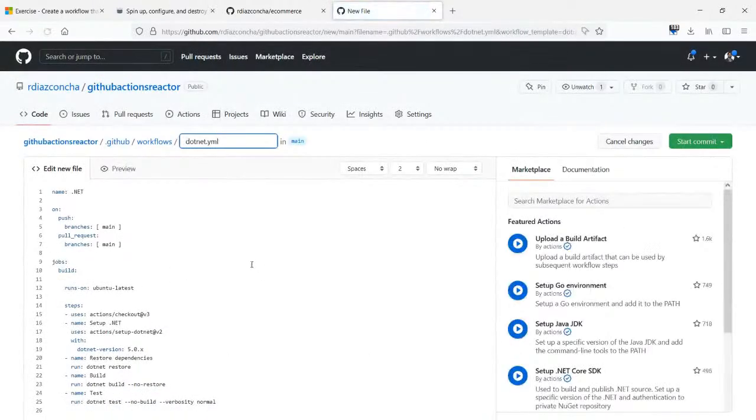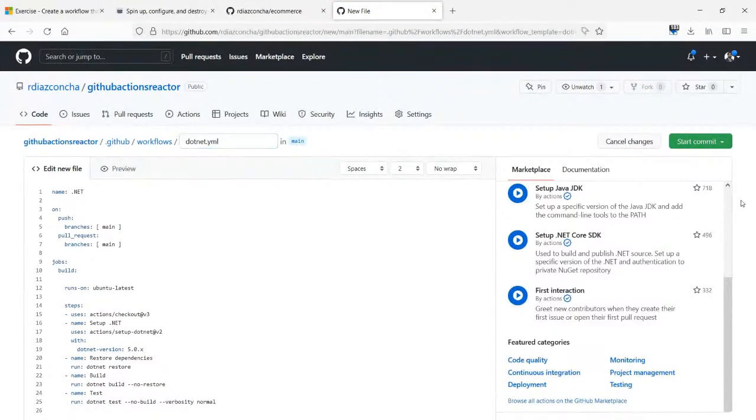So I'm going to click on Configure, and here I'm going to create this particular workflow inside the .github folder, then workflows, and the name of the file will be .NET. Of course, you can rename this as, let's say, my .NET or whatnot. So here in the web page, you need to specify all the different workflow configuration and the jobs, steps, and actions that I just mentioned before in this session.